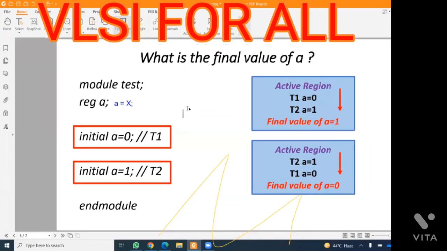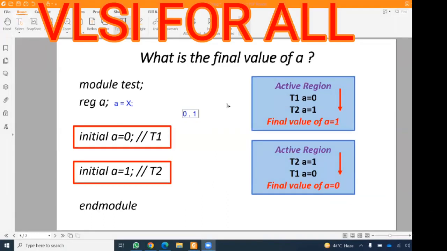Sir, can you explain what is meant by race condition? So race condition means this is a race, right? You don't know what you are going to get at the output. Nobody can guarantee you, or give one answer, because both scenarios can happen. So this is the race. This question is going to be a part of your interview for sure. Okay, I think it's clear for all.